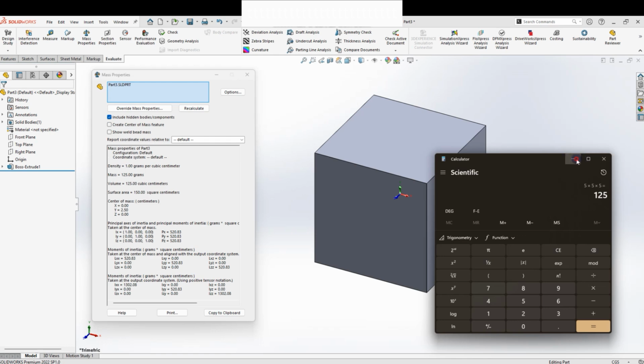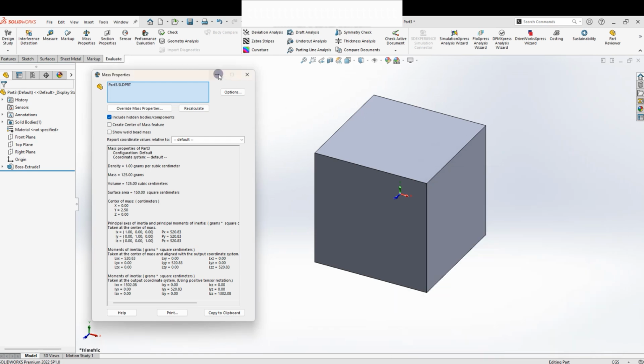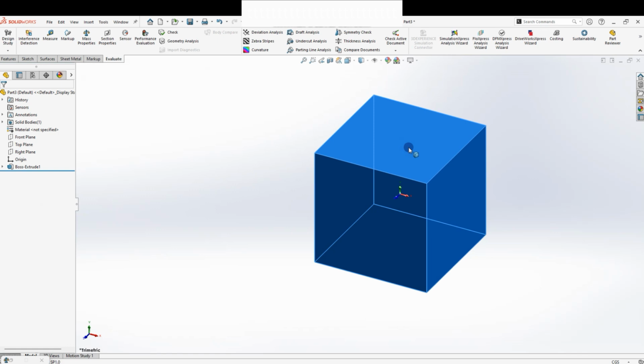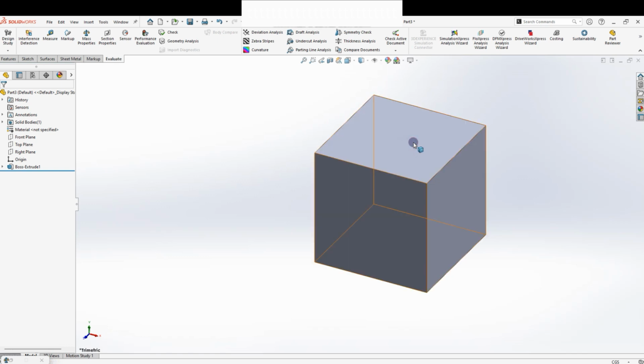So, note this value, the volume of the cube. We got 125 cc. Now if we have a cutout here, that is the same cube with a cut, the volume will be different. Let's see what value we get.